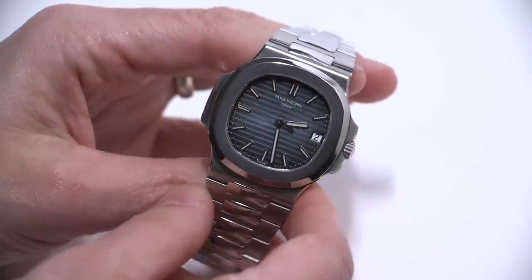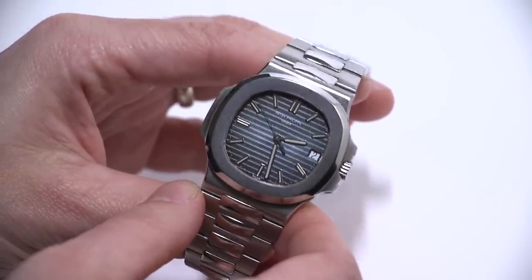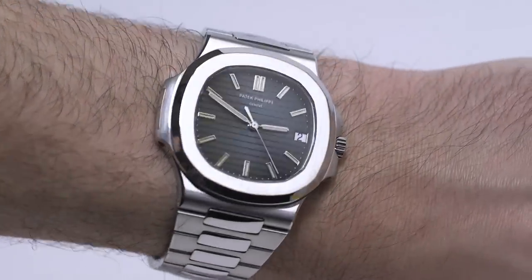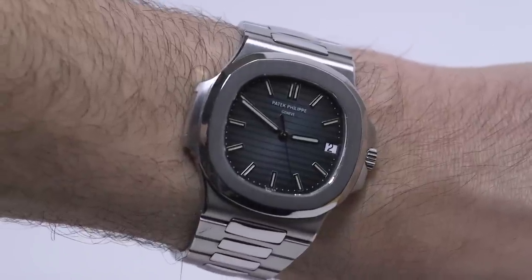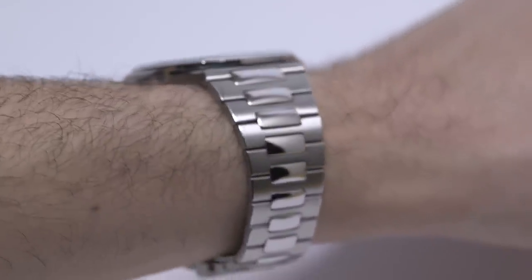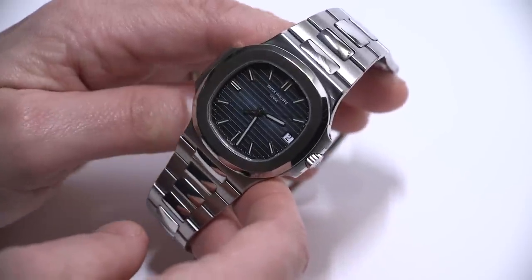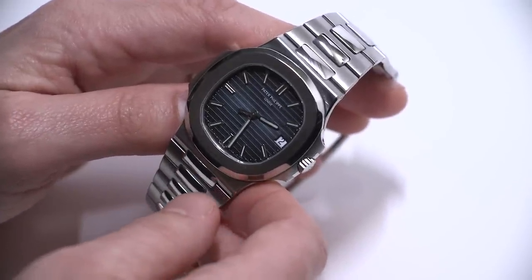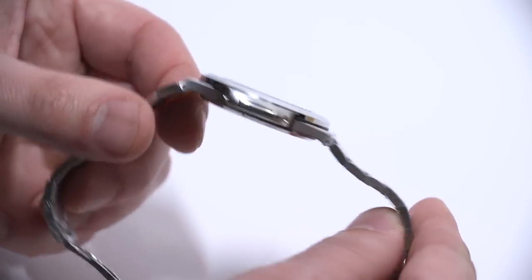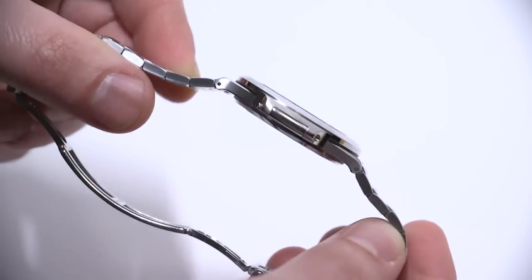Let's take a little bit of a history break here. Patek Philippe introduced this watch, designed by Gerald Genta, in the 1970s. Over the years, Patek Philippe has made little modifications to it — made it bigger, made it smaller, added complications, changed the movements, changed the dials, all kinds of things like that. The 5711 is very true in a lot of ways to the original, with a lot of the features and the size. Case size is 40 millimeters wide and about 8.3 millimeters thick — a very, very thin case.